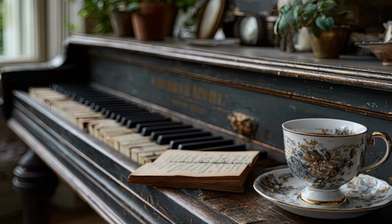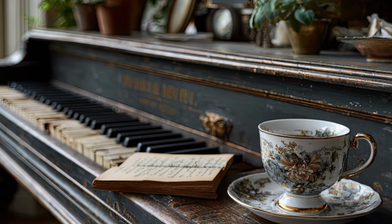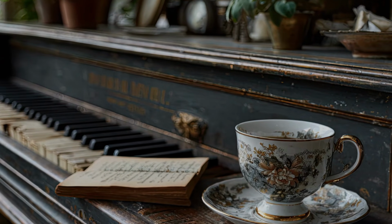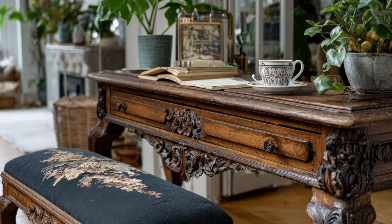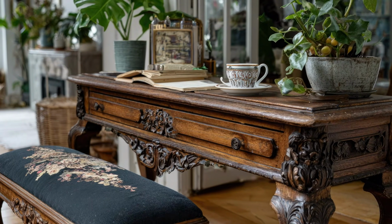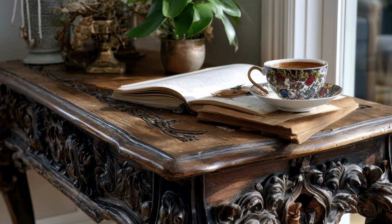Ultimately, investing in a 1920s French piano bench is about much more than simply adding storage to your small apartment. It is about choosing to live intentionally with history. It proves that we do not need to sacrifice our personal style or historical appreciation just because we live in a compact modern home. By unlocking these timeless French design secrets, you can easily create a space that feels beautifully curated, deeply functional, and utterly extraordinary.